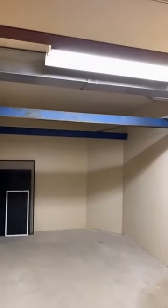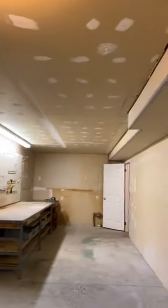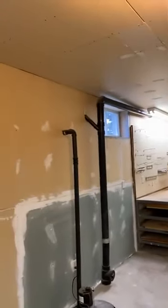So let me show you. I'm fairly tall, but I still have so much room above my head. So this area from the workshop where we entered, the sump pump is here too. The house is super dry. There is no smell of moisture. You see the ceiling height. You have 2 windows in this room on this side, and it's snowing pretty hard.